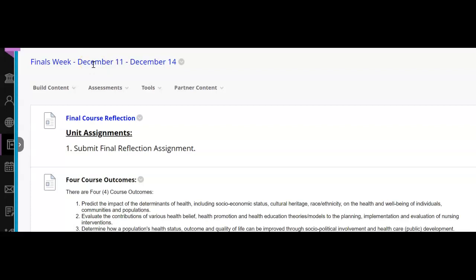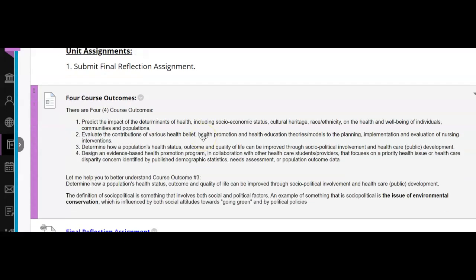That's up to you. But for the final course reflection, you're going to look at this course's outcomes. So there's 4 learning outcomes for this course. What you are expected to have learned from this course. And when you started this course, you saw these student learning outcomes in the first couple of pages of the syllabus. But take a moment now and look through each one of the 4 student learning outcomes. And I've given you a sentence here to help you better understand outcome 3, because it's using terms such as social political involvement. So I've given you a little information about that.